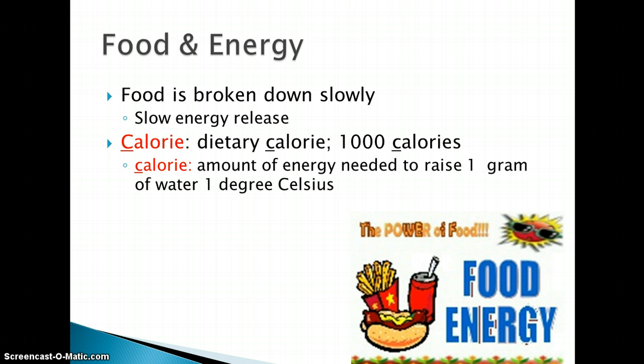The energy in food is measured in calories with a capital C. A calorie with a little c is the amount of energy it takes to raise 1 gram of water 1 degree Celsius. The calories used to measure the energy in food are 1,000 times this amount of energy. If you were to look on a food label from something made in Europe, instead of saying calories, you would see kcal, or kilocalories. Kilo is a metric prefix you may have learned that means 1,000.